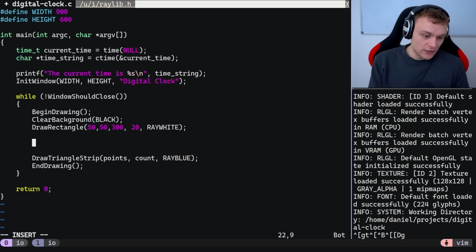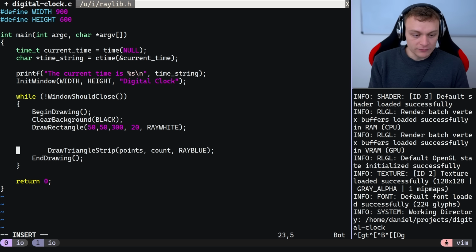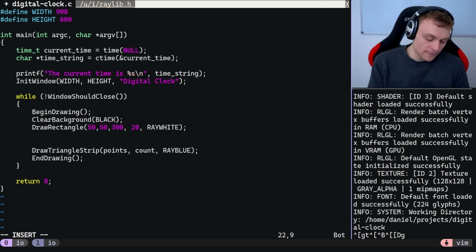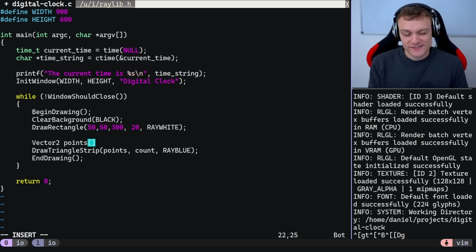And now the points are an array. For example, Vector2 points array. What's the size of that array? The array is of size count.